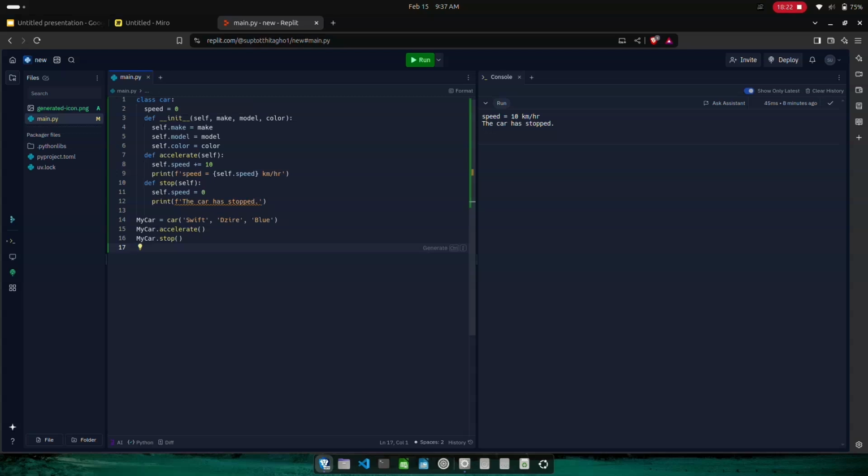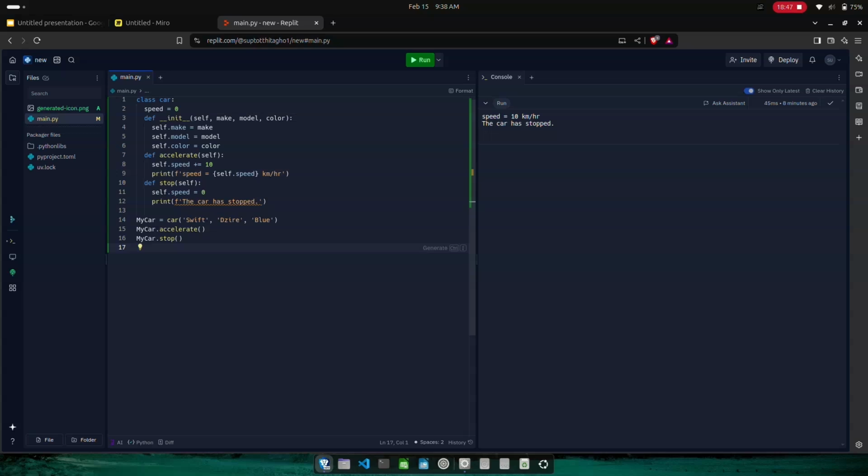So we came across a lot of new terms today, so let me explain the code once again. Class Car colon, we are creating a class here. Speed equals 0 since the car is initially at rest. So the initial speed is 0, and the variable speed is initialized with the value of 0. Def init self comma make comma model comma color.